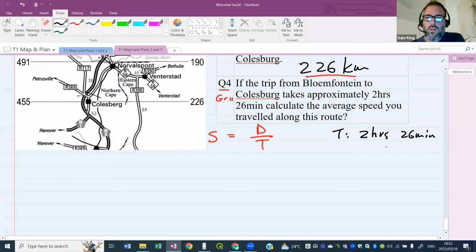We've got a time here, which is 2 hours and 26. Now, I wrote the time here on the right-hand side. And unfortunately, this time is not in the right format to go into this formula. If you were here for the measurement section and we tried this question, which is why I'm doing it again, time in this formula can only be put in decimal format. Now, some of you wrote it like this, 2 hours, comma 26. That's also not correct, okay?